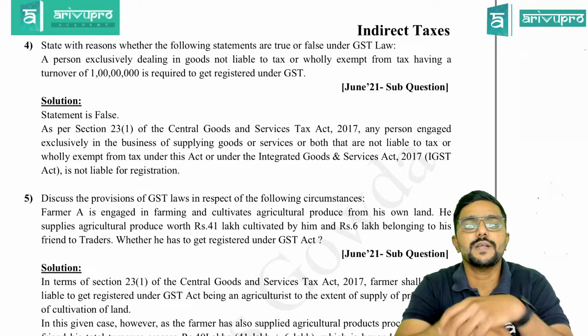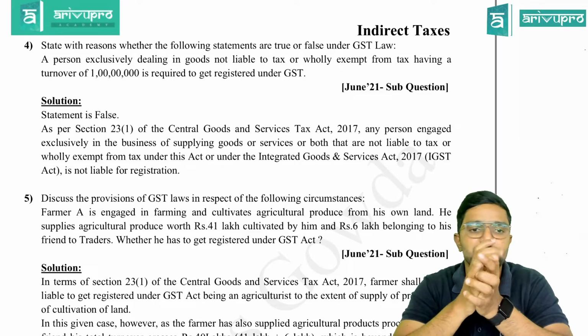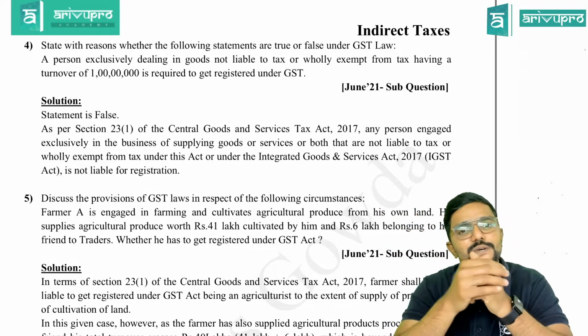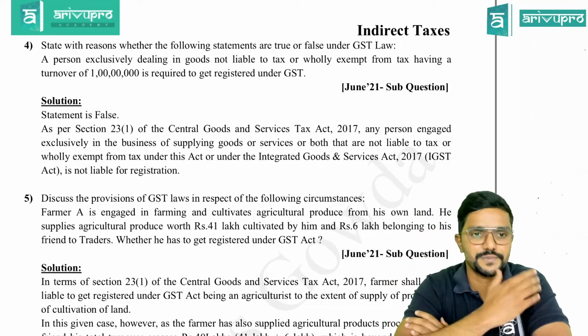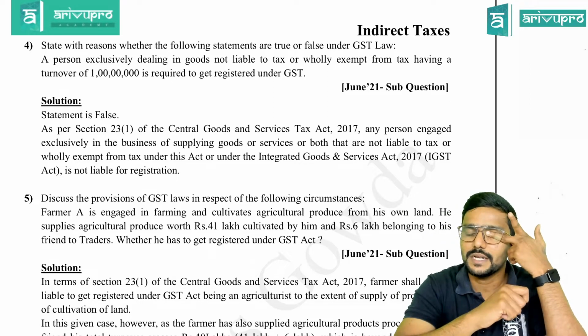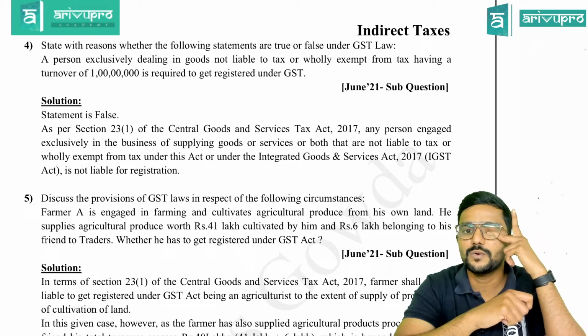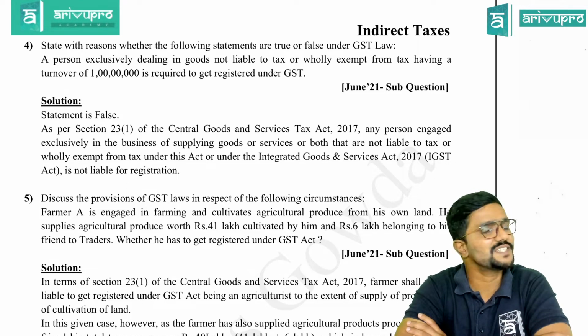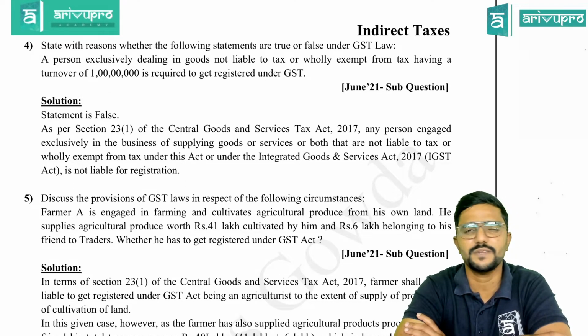State with reasons whether the following statements are true or false under GST law. They would have given 5 statements for 5 marks. So you need to tell true or false along with the reasons. Whatever is relevant, only one sub question here, I have taken that. A person exclusively dealing in goods not liable to tax or only exempt from tax, having a turnover of 1 crore, is required to get registered under GST. No, false. If you are exclusively supplying goods which are exempt under GST or not liable to tax under GST, irrespective of your turnover, you need not get registered, guys.